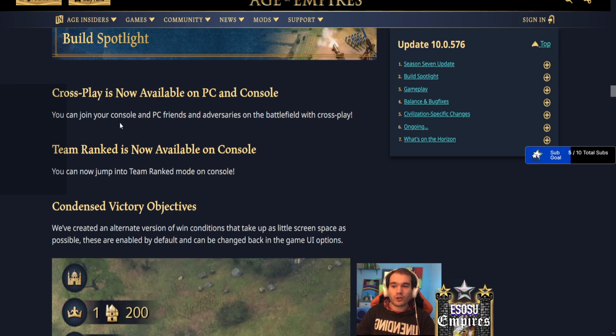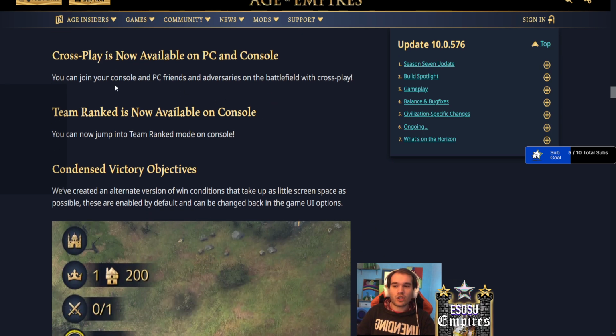Moving on, crossplay is now available. You can join your console and PC friends and adversaries on the battlefield with crossplay. That's very cool. Team Ranked is now available.